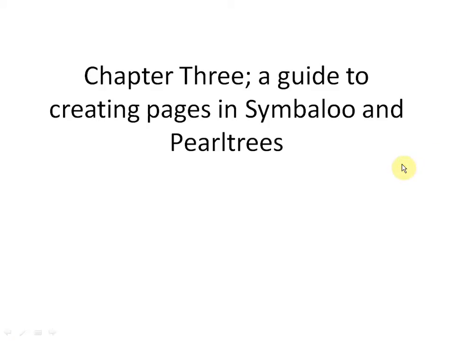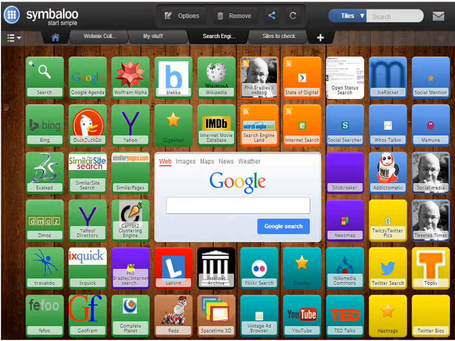So if we take a look briefly at the first of these, Symbaloo, you can see the way in which this works. I'm looking at my search engines tab, and I have a number of different links to different search engines at this point. I've created the tabs, I've given them my own personal color coding. So green is for general search engines, blue on the right hand side for social media search engines, and so on. Symbaloo is a really nice, straightforward, and free tool that will allow you to create resources to link to different places for people. And the other really good thing about them is you can share them as well.